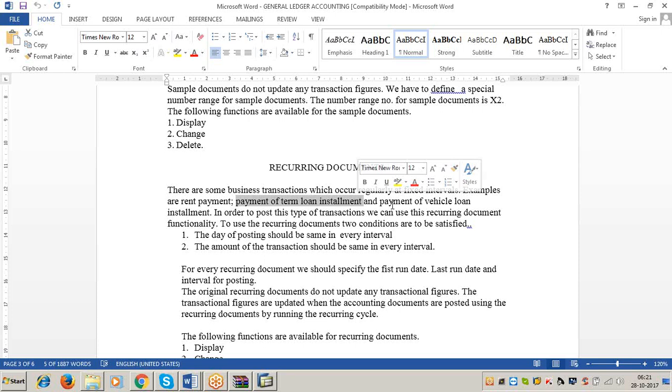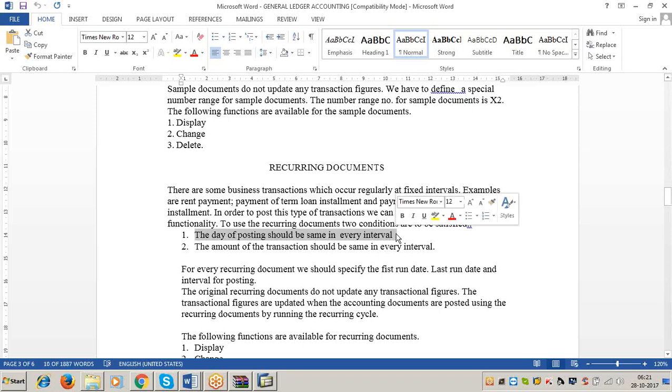But in order to use the recurring document functionality, the business transaction should satisfy 2 conditions. One is the day of posting should be same in every interval. Interval is fixed. Every month is an interval. Every quarter is an interval. Every 6 months is an interval.